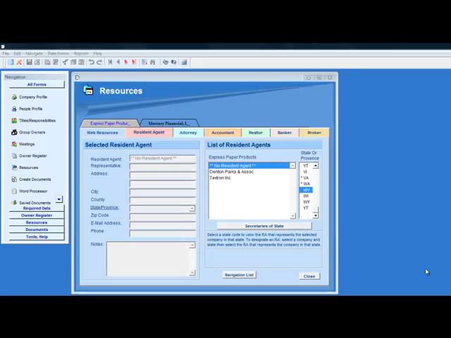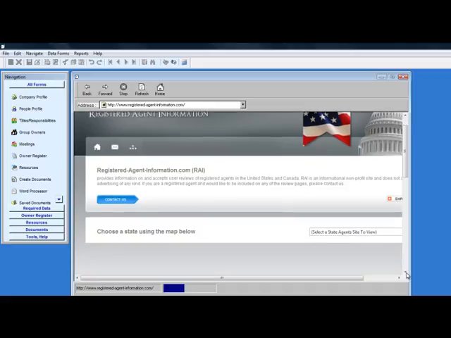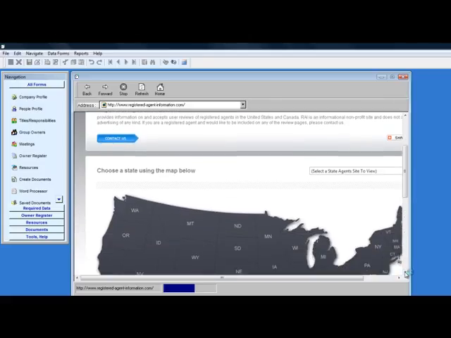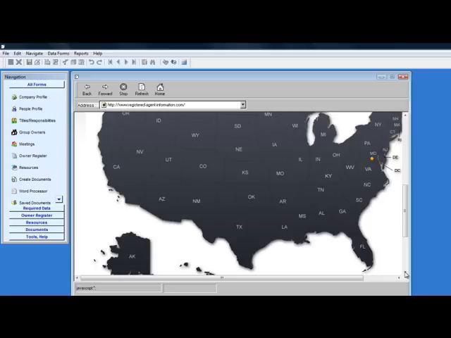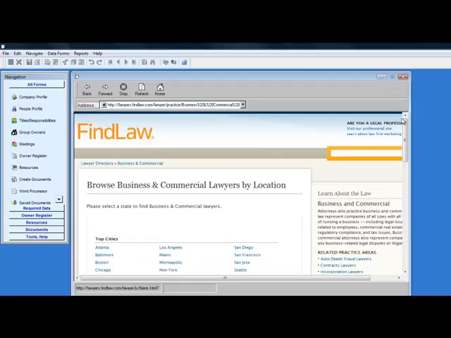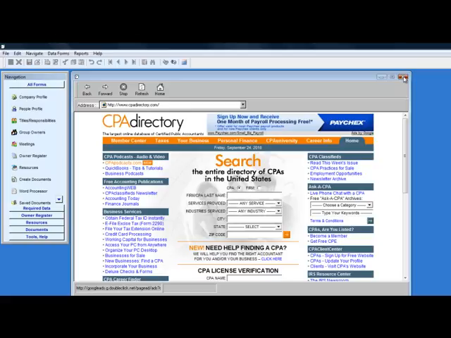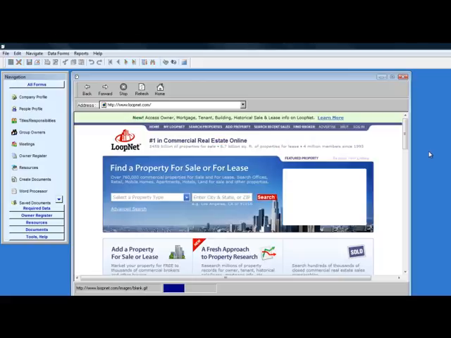Notice that on each of the resident agent pages there's a button that's a web link to related resources. For example, if you don't have a resident agent in a specific state, you can press the Secretary of State button on the resident agent page, and it will link you to a list of states. Click on the name of a state and it will either display a list of resident agents in that state, or it is a resource that you can use to get a list of resident agents. The Commercial Attorneys button on the Attorneys page leads you to resources that will help you identify a commercial attorney. There are similar buttons on each of the resource pages.